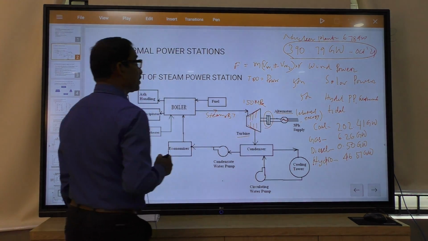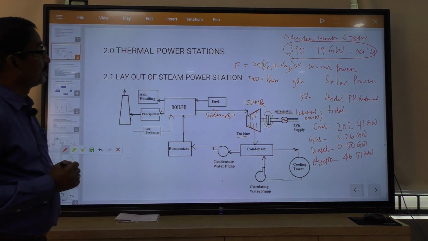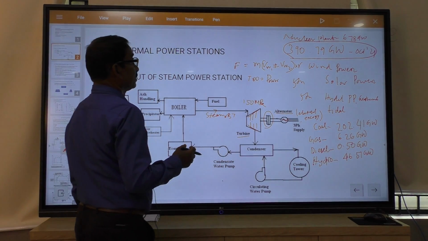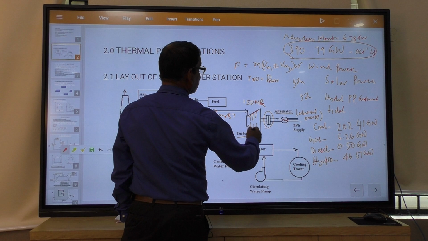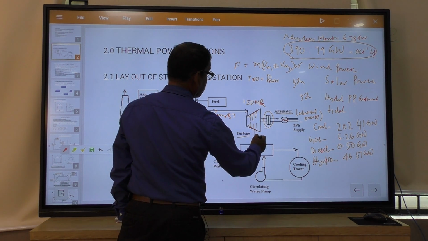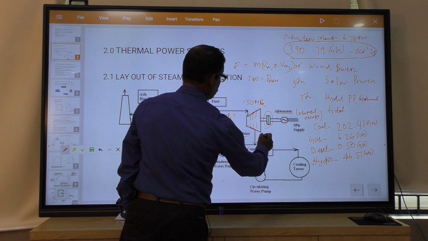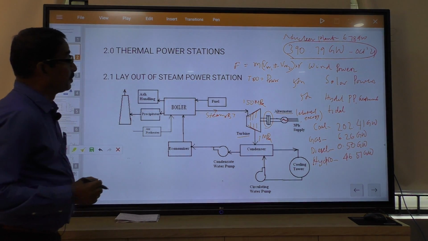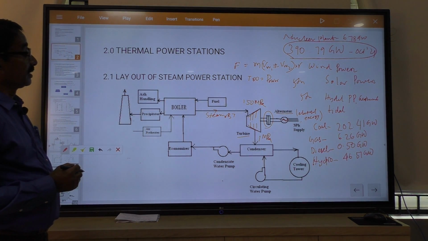You know the unit of pressure is megapascal. In higher units, the simple unit is pascal, and megapascal means 10 to the power 6 pascal. After conversion of the heat into mechanical energy, it will now come down to 1 megapascal only. You see how efficient your turbine is.